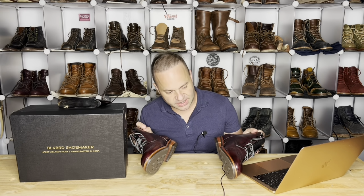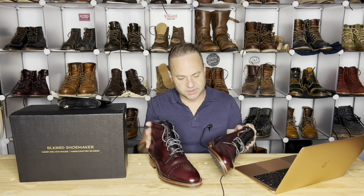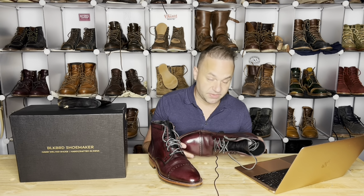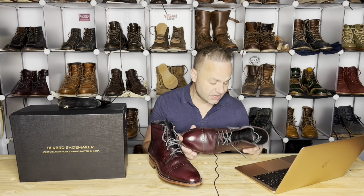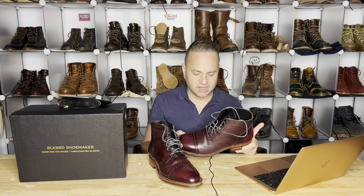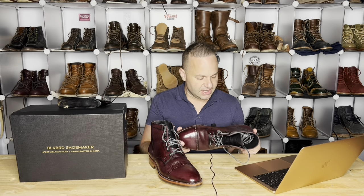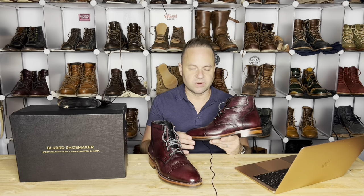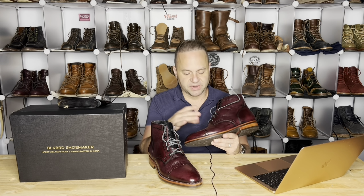I'm really happy that I got to get a look at these boots in person. These are definitely phenomenal shoes for $300. It's crazy how good this is. And one thing just aesthetically that I really have to appreciate about these boots in particular is the edge staining that they did on the sole that contrasts just so warm and beautifully against the burgundy uppers.